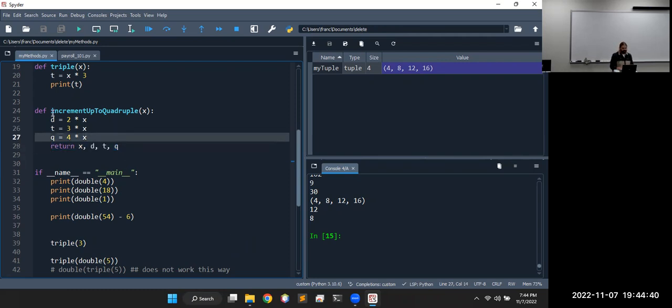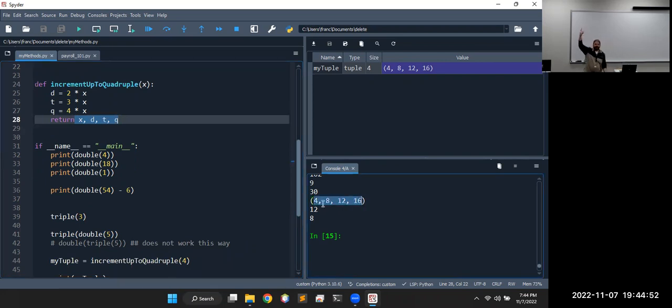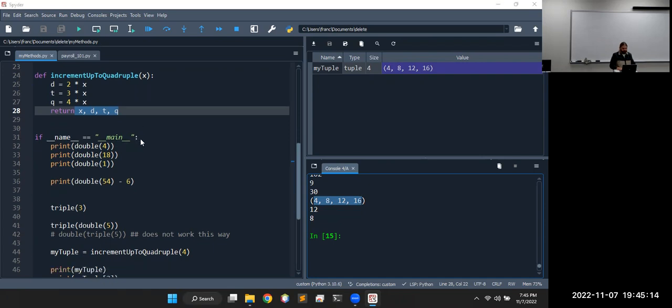I just wanted numbers as a nice simple example here. When we have multiple returns, we get all of this. So in our payroll calculator, we could figure out all the numbers. I guess we need 3, right? List out to confirm everything on the check: the hours worked, the rate of pay, the gross pay, the net pay, and the taxes deducted. So we could just write a method and return all 5 numbers and then index them from that tuple, instead of doing them in different methods. Different ways to write our code.